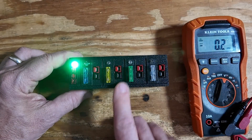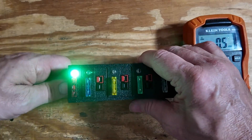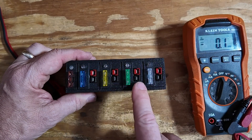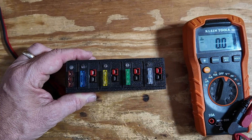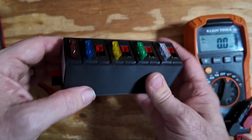This variation is very similar to the one we just looked at. When you've got power connected, you will get the green LED indicator. But each one of these circuits is fused individually, so you've got a master fuse back here and then four individually fused circuits. The input is on the side for this one, and it's a max of 40 amps.